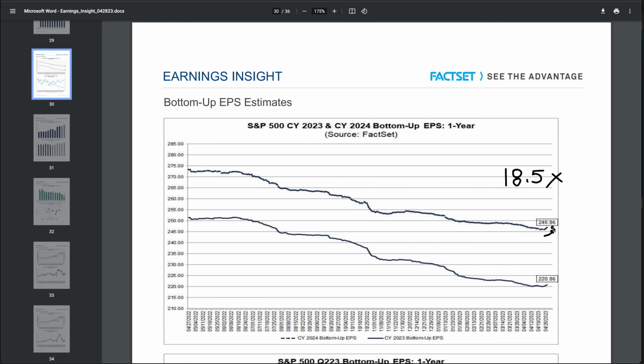The fact that this is perking up, it's the first time we've seen it perk up in this entire chart. Maybe there's an uptick here. Maybe there's a small uptick here. This is certainly starting to become more meaningful. And once again, this does not jive well with the recession narrative. If we're going into a recession, this number should be moving lower. And I suppose maybe 2024 is far enough on the horizon where we've seen a recovery by then, but you can see the same thing in the 2023 numbers, which is what I showed you on slide 6.